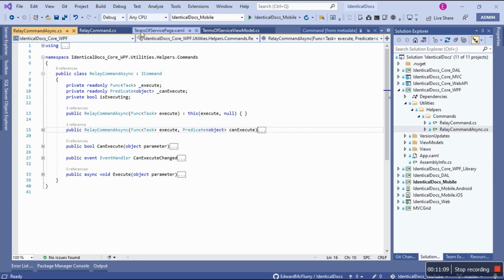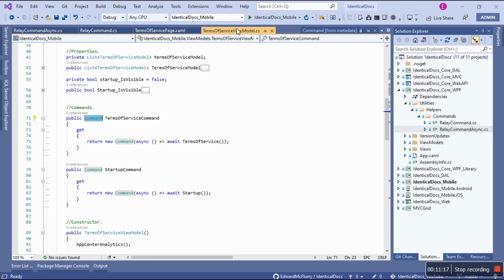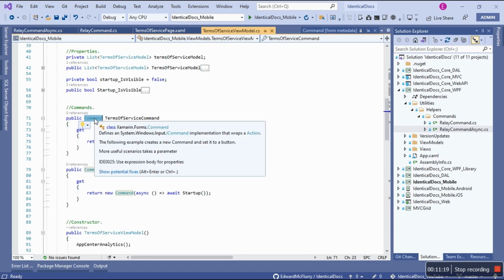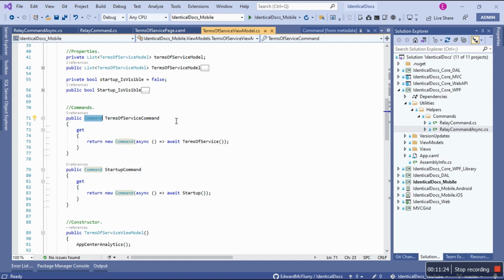So this is why it's very, very important to understand the command architecture from the desktop environment now to Xamarin, because in Xamarin we are using the terminology of command and it needs to be from Xamarin.Forms. So this is very, very critical, absolutely critical. With that being said, this is the only thing I want to show. This is the only thing that I want to bring to your attention.